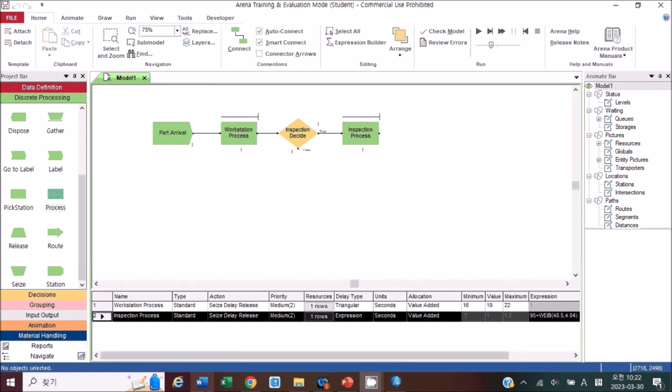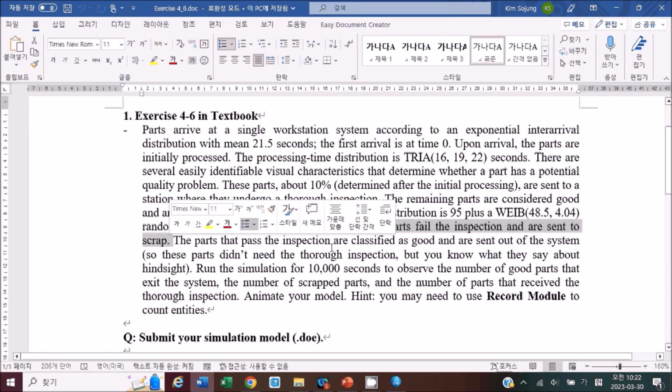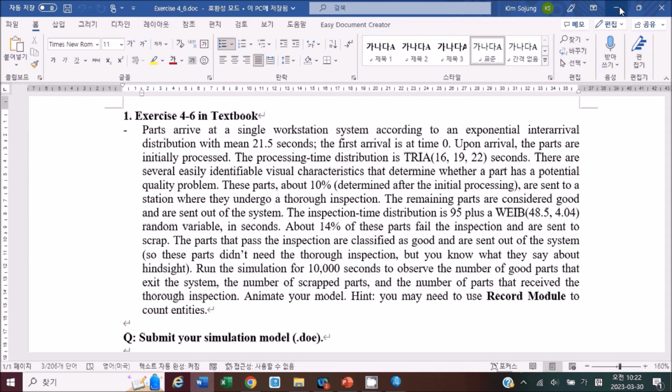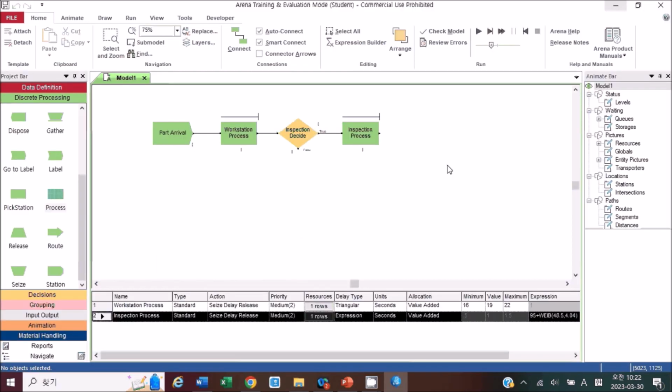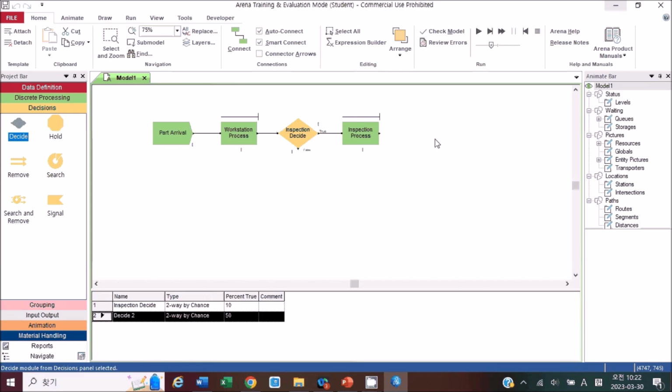And what else? We need to go back to the problem here. About 14% of these parts fail inspection and are sent to scrap. So 14% of the parts are failed. Another decide module, right? After this one, go to the decision panel and put another decide module here.